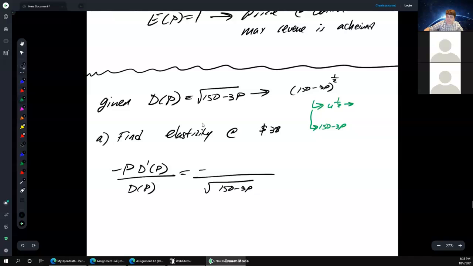All right, so all we're doing here is taking a derivative using a chain rule. So we're breaking this up into, first of all, we rewrite this as a 1/2 power. And then we are just going to take, actually, I'm going to slide this over just a little bit.